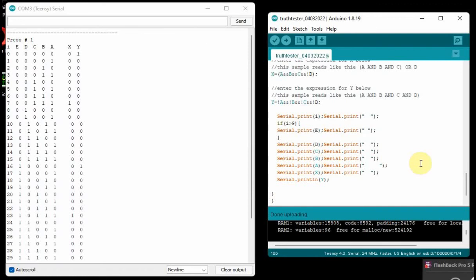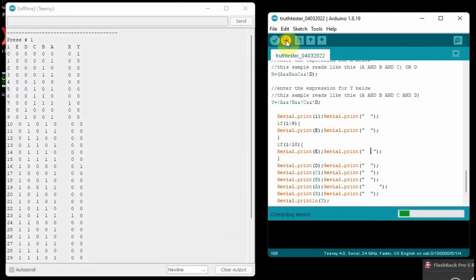If it's greater than 9, no, I'm going to leave 2 spaces in there, and I'm going to copy that, and I'm going to say that if I is less than 10, I want to have an extra space in there. Okay, so let's upload that.